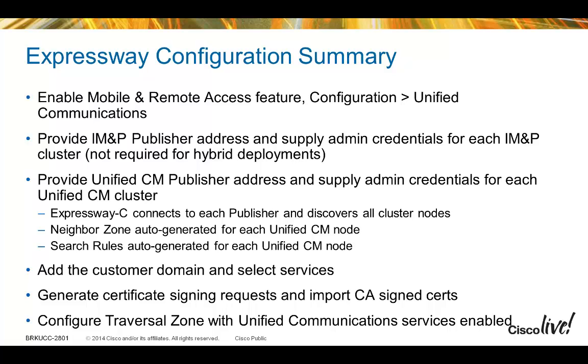The cool thing, what we're doing with the Call Manager specifically, is we're going off via AXL, connecting, discovering all the nodes in that cluster, and then auto-generating neighbor zones on the Expressway C, and then search rules on top of those neighbor zones. That makes the dial plan setup on your Expressways dead simple, right? You basically need to give your publisher FQDN, username, password, boom, we'll go off and build that for you.